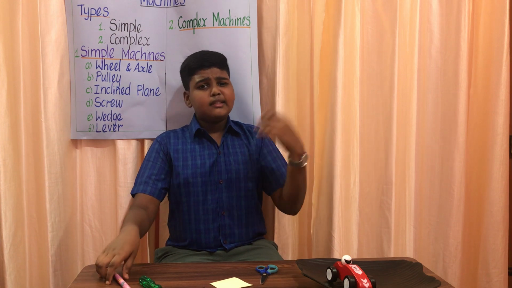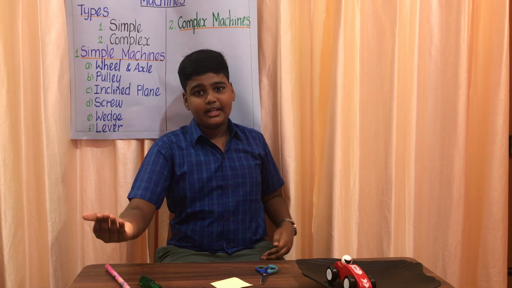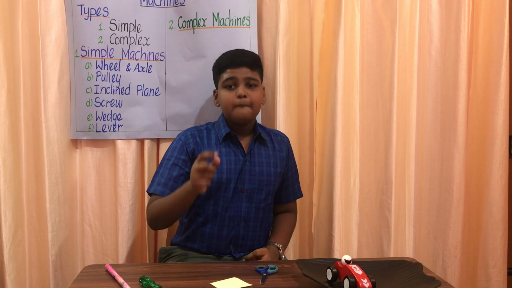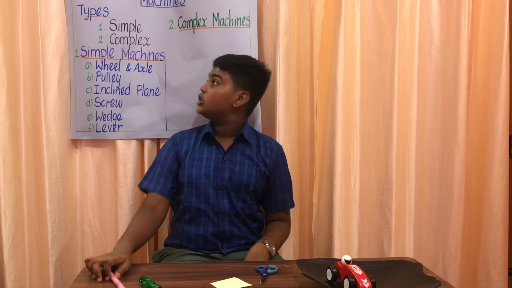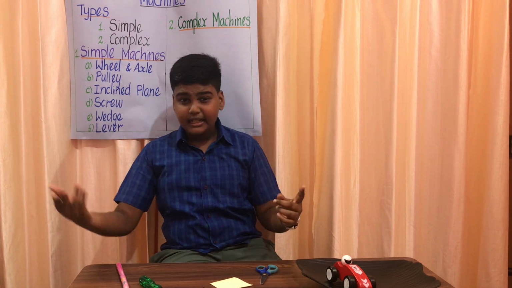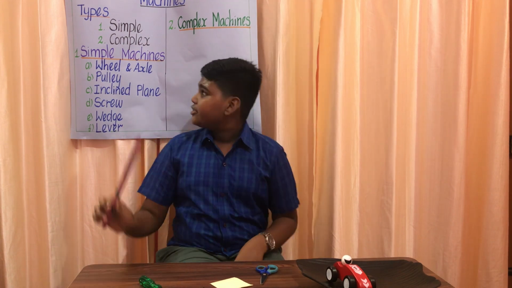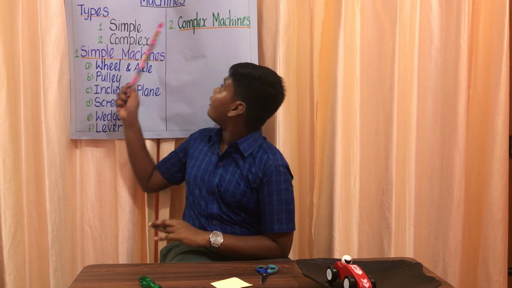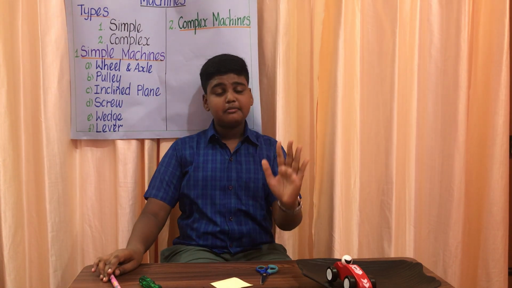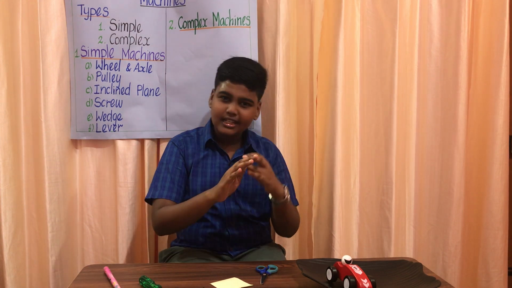So as I told you, in olden days they would use a spindle or hand spinning to make yarn or thread to make the cotton t-shirts which you wear. Not only cotton, wool too. But now they are using a complex machine named the spinning wheel. This spinning wheel has many machines like a pulley and wheel and axle. So this is the definition of a complex machine. A complex machine has two or more simple machines that work together to reduce the effort and to do a task within a little time.